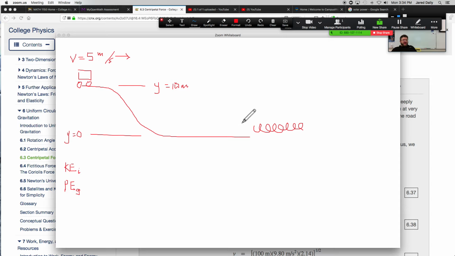When we get down to the bottom of the hill and we hit the spring and compress it, our car is now sitting right in front of it. We got faster as we went down the hill, and the spring has now stopped us. So where has the energy gone? Well, if we're stopped, we don't have any kinetic energy to end with, so no kinetic energy final. And our potential energy is also 0 because we're at y equals 0. Remember, potential energy is equal to mg times h, and our height is 0 at the end. So we don't have any gravitational potential energy at the end of the problem.